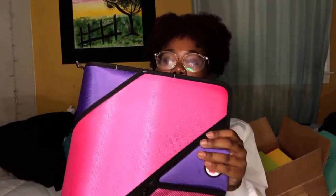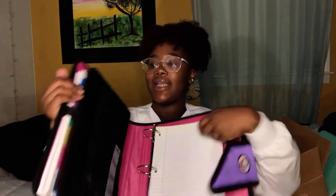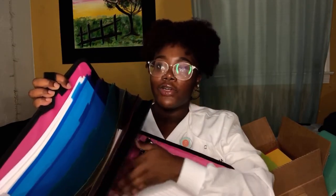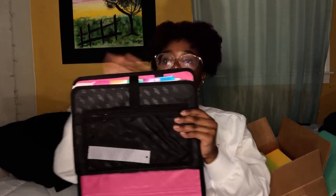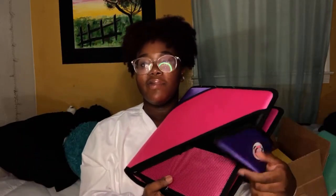This right here is my folder — my binder, I guess I should say. I got this from Walmart and I really love it. It's got six dividers right here. We have six tests, so at each section — exam one, exam two, exam three, and so forth — I have all the material and study stuff in there. And then this is a little pen pouch if you want to use that, and I just got some paper in there as well. I'm really loving this folder, y'all — it keeps me really organized.